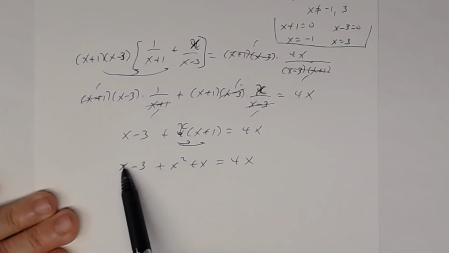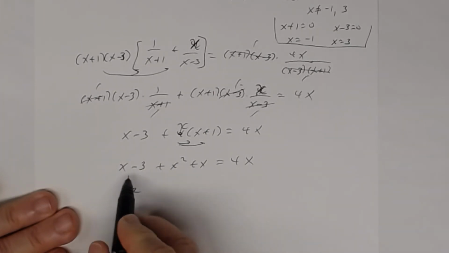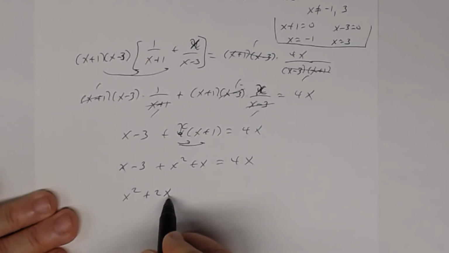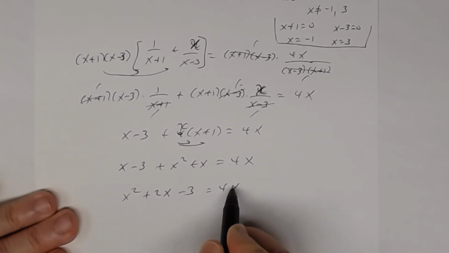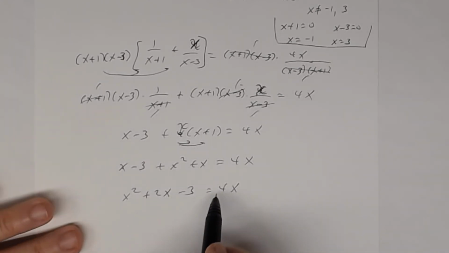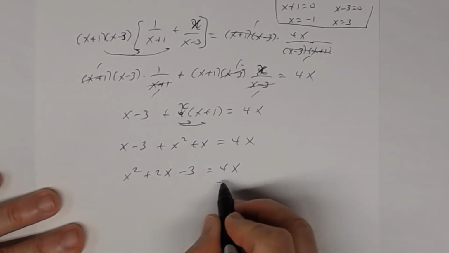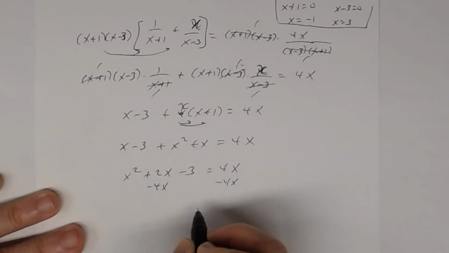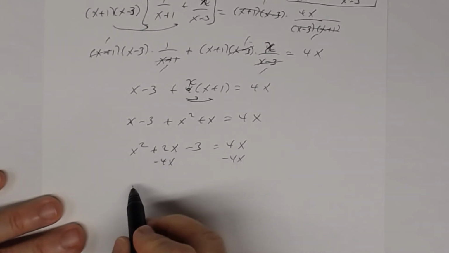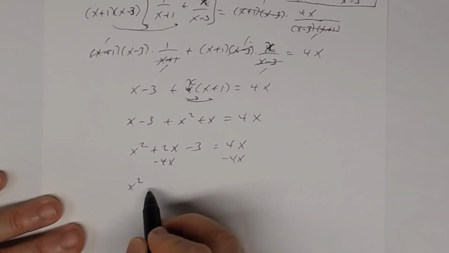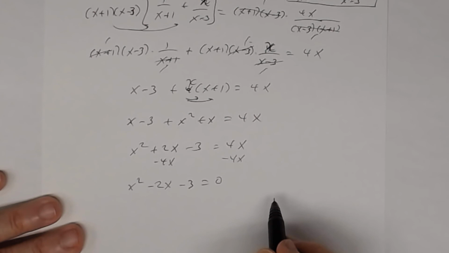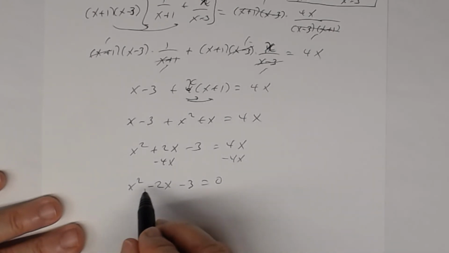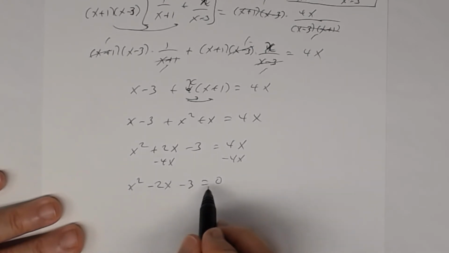Let's combine like terms first. So I get x squared. x plus x is 2x minus 3. So all these when I combine is this, equal 4x. So I got to put this quadratic equation in standard form. When I do that, I'm going to subtract 4x from both sides. Notice I'm aligning my like terms. Combining my like terms, I get x squared, 2x, and a negative 4x is a negative 2x, minus 3 equal, and then 4x minus 4x is 0. All right, so I can use a quadratic formula at this point, or I can try and factor, and it is factorable. All right, so it's now in standard form.